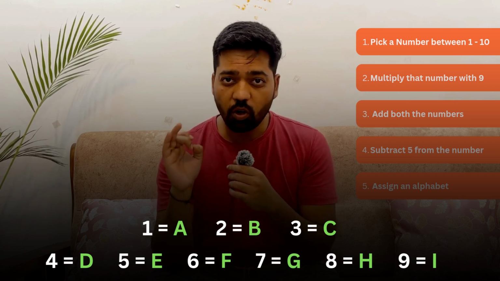You have to think of a country from that alphabet. Let's suppose my alphabet is A, so I can think of Australia. So like that, you have to think of a country for your alphabet. Once you have thought of your country, from the last alphabet of that country, you have to think of an animal name. Okay, an animal, any animal you can pick.